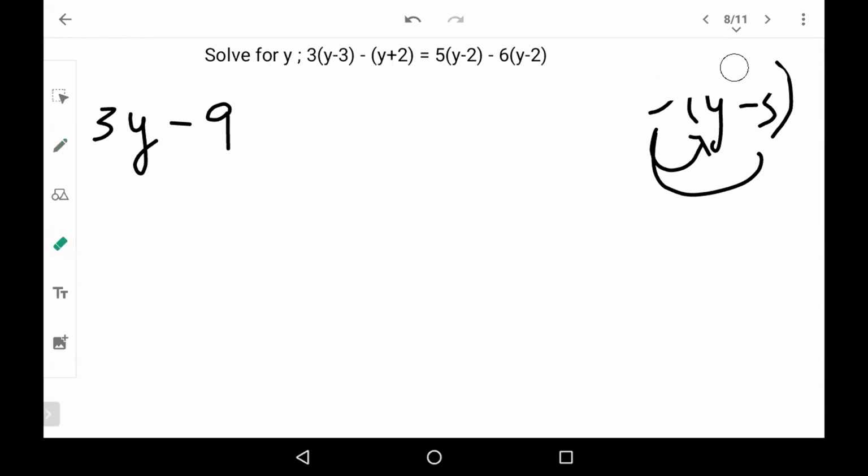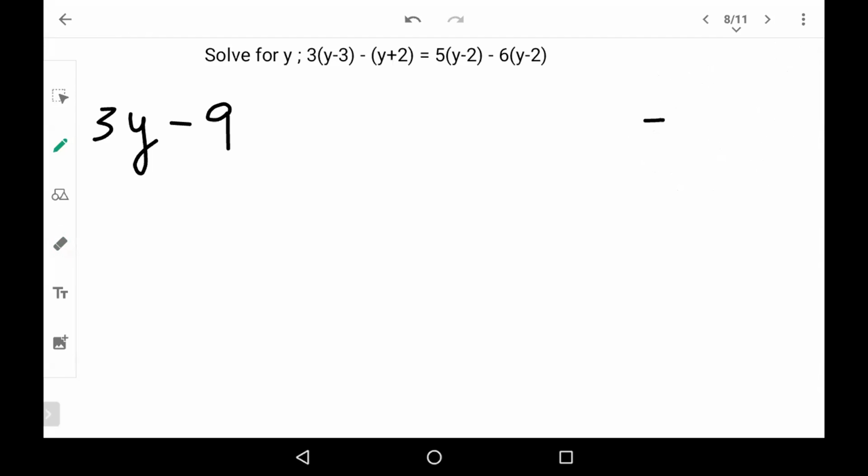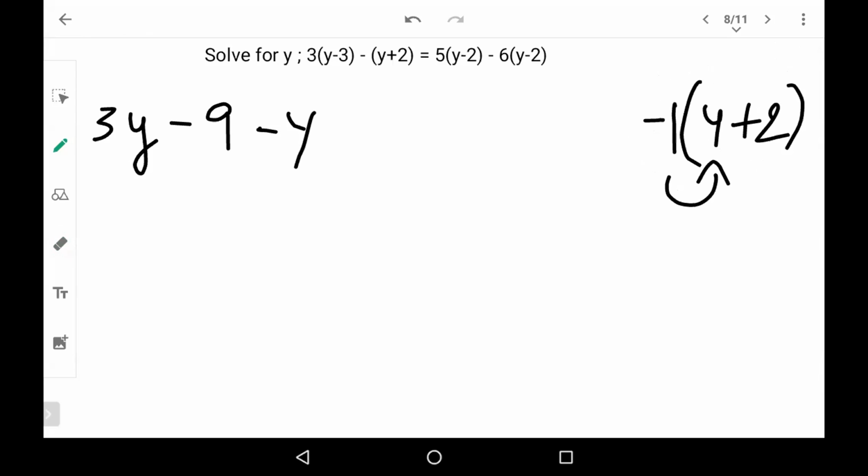Now let us go to expression number 2 on the left hand side, that is minus y plus 2. Now when you have nothing here, it means there is 1 which is available. Okay, so minus 1 into y is nothing but minus y, or minus 1y also you can write. There is no problem. So let us write 1y so that you are not confused. Okay, minus 1 into y, minus 1y. Next, minus 1 into 2 is supposed to give me minus 2. So this is your LHS.